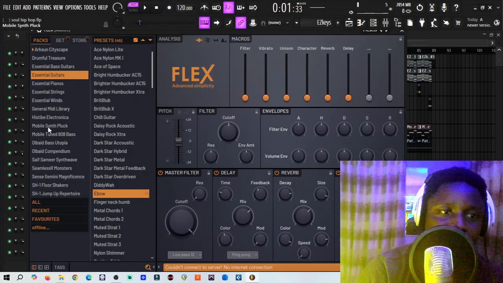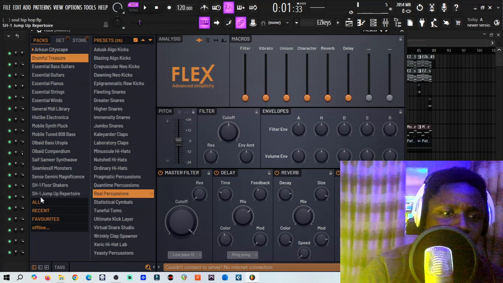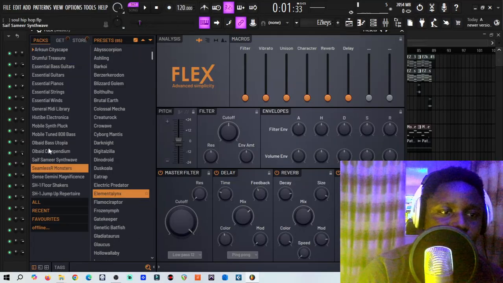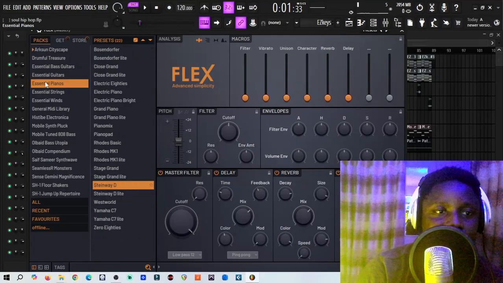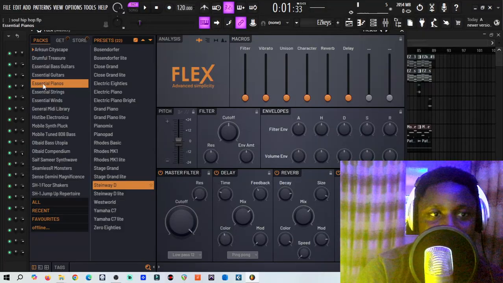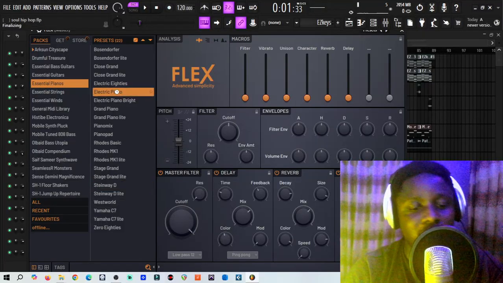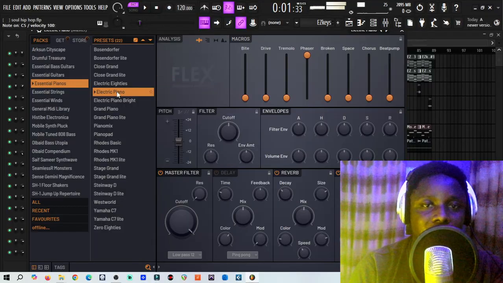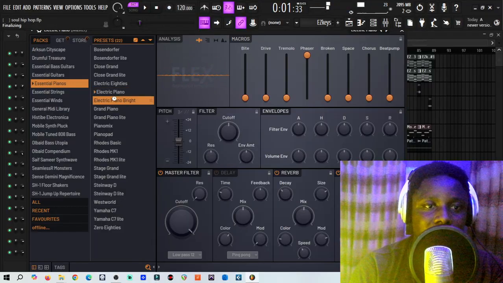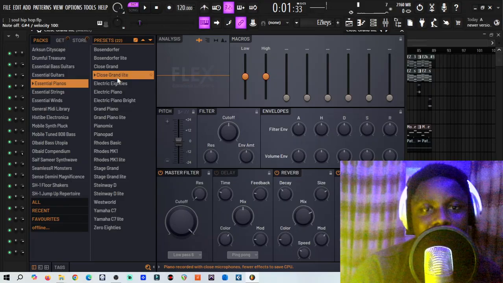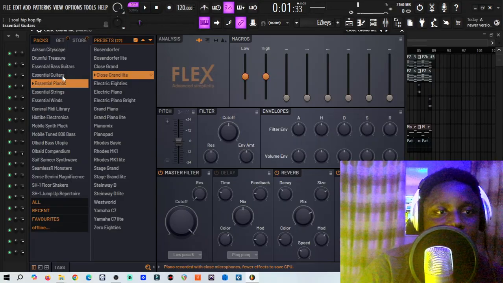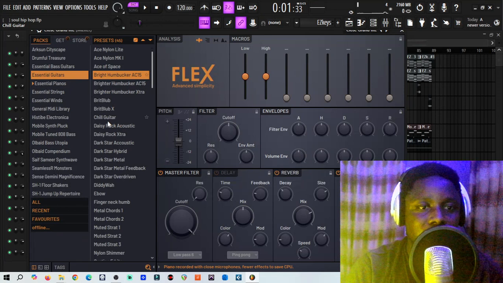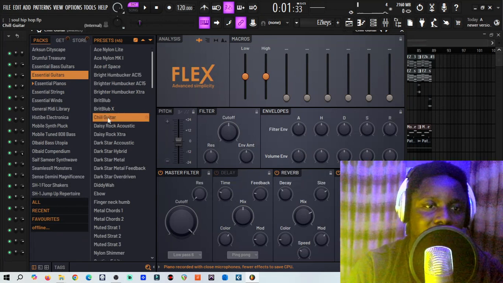Let's just say it has everything: 808s, some drums, it has a lot, like a lot. I can't even say. If you need a plugin that is like everything, this is just like Nexus, it has everything, piano, you can see. If you are new to FL Studio, this stuff is really great. You can use this to do most of your beats.